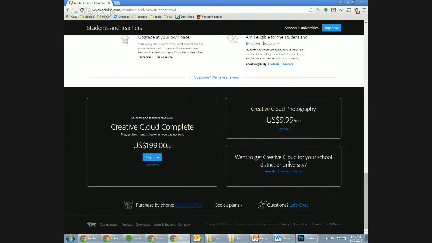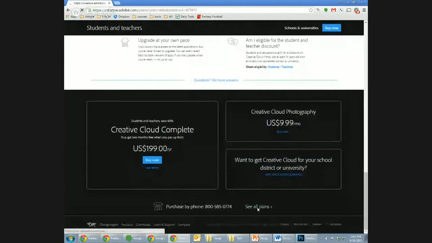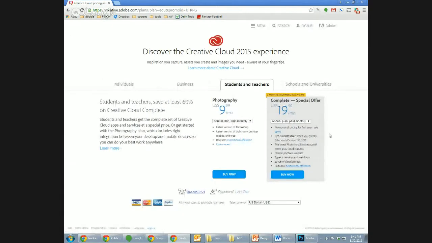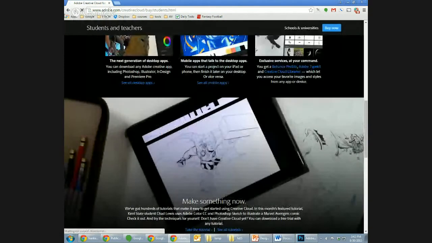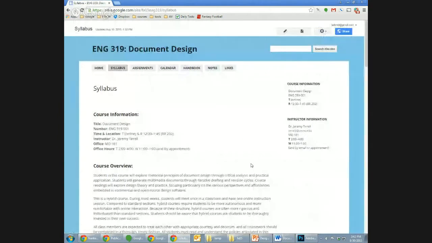They do down here under licensing options, I think. Maybe it's see all plans. Yeah, because this is another hurdle if you go through that. They do have a student license that's $19.99, just $20 a month. Here it is. So, make sure to pursue that because you are students if this is something you want to do. If not, you can use any other tool you want.